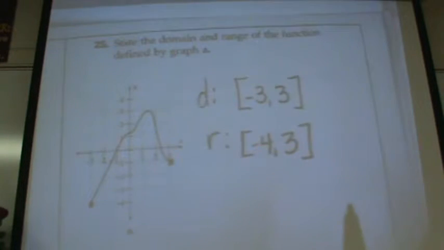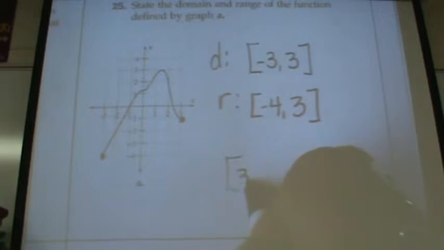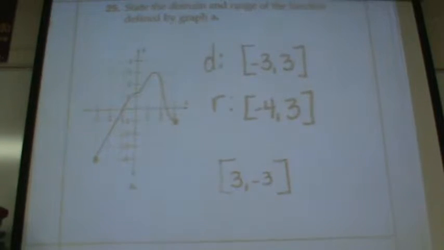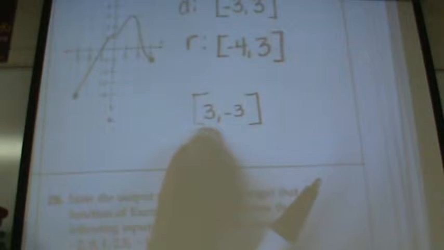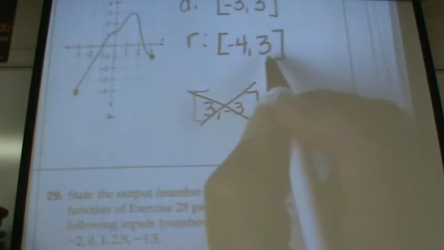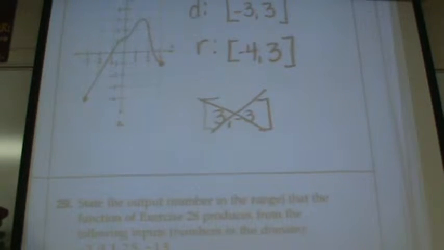I get really frustrated when I see an answer like this. What's wrong with that? And every year I see that on a test. What is wrong with 3? Do you go from 3 to -3? No, that is incorrect. Same with if you were to reverse those. So in something like that on a test, I'd give you partial credit.